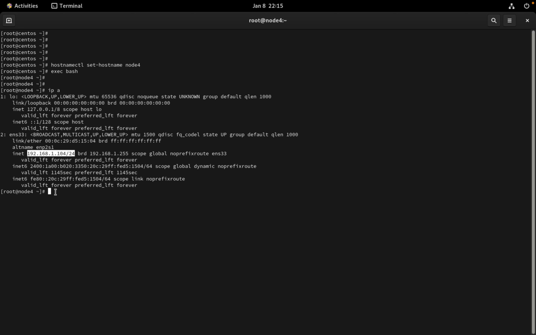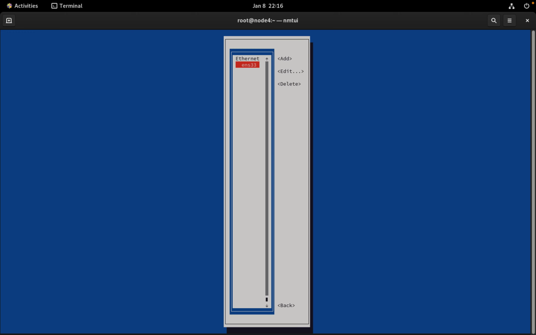If you want to change the IP, if there is a different IP and you want to change it to some other IP, then you can use the nmtui tool and then edit.